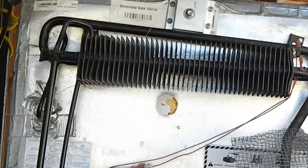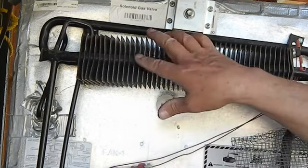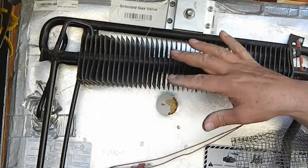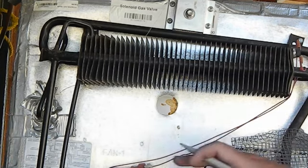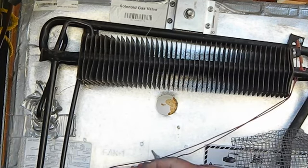Now we're going to show you how to take out the cooling unit. So we're going to start at the top here, and we're going to identify the parts. This is called the condenser, and what it does is it condenses the ammonia. And this right here is the snap switch for this cheesy fan here. I highly suggest our blowers.